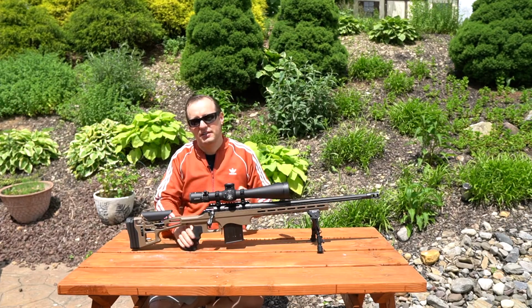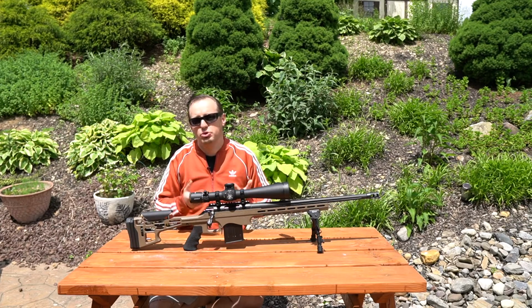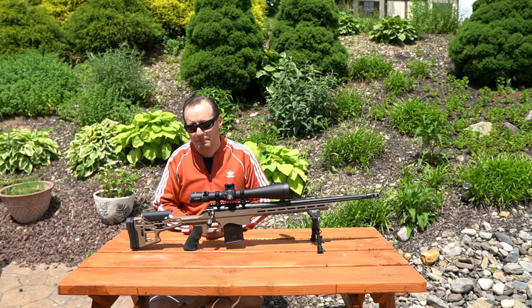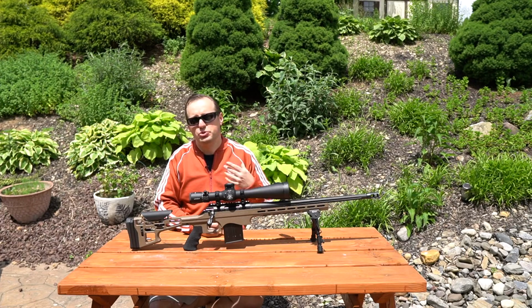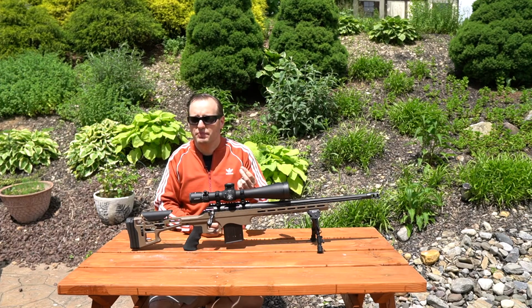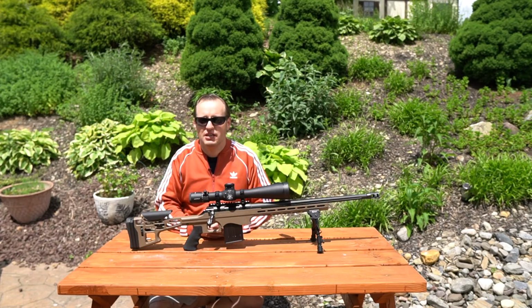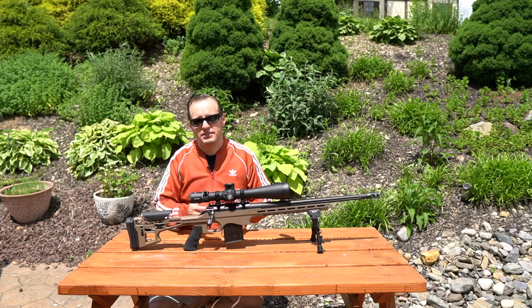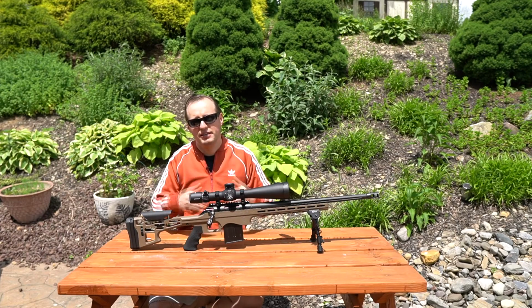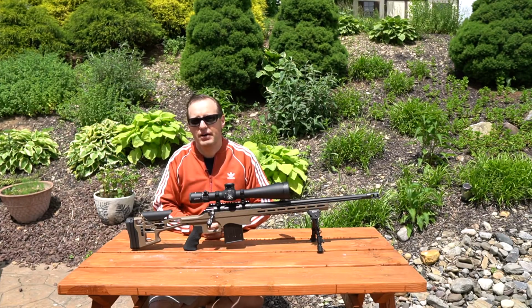So the trigger on this gun, it's a very nice performance center trigger. It's precisely what you would expect out of a performance center gun. This trigger is going to be user adjustable from 2.5 to 3.5 pounds, and I think it might actually be a little bit lower. Now, while it's not a 2-ounce jewel trigger that you're going to find in many bench rest guns, it is very nice in the grand scheme of things for what you're going to find in the chassis guns, and most definitely most of the hunting rifles that you're going to have out there.